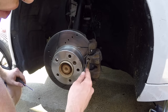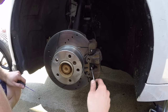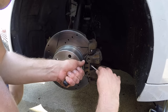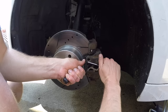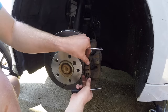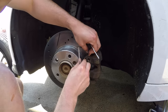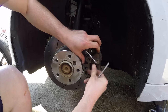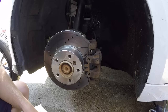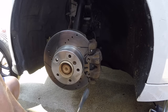So basically what this is, there's a hook here, there's a hook here. So what you wanna do is relieve the pressure here and then pop it off from the back. To do that, you just get one driver, you pull it, and you just go like that, and that'll release it. And then to get it back on, you can hook the bottom one, push it in, and you can see there, everything fits nice. It's nice and firm, and that's how you do it.